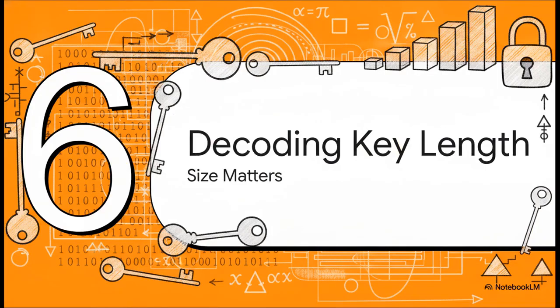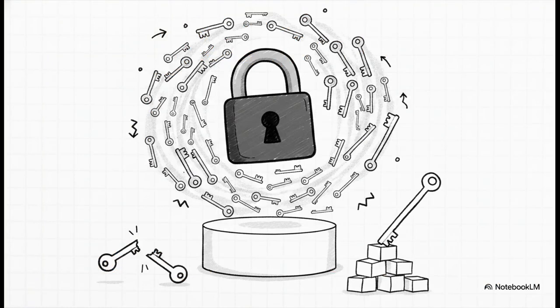Section 6. Decoding key length. You'll often hear encryption strength discussed in terms of key length, which is simply measured in bits. Ultimately, the strength of your encryption is tied directly to how difficult it is for an attacker to guess or discover your key. And this depends on both the cipher you're using and the length of the key itself. The key length determines the absolute maximum number of combinations a computer would have to guess to break the encryption algorithm through brute force. Now, short key length unequivocally means poor security.